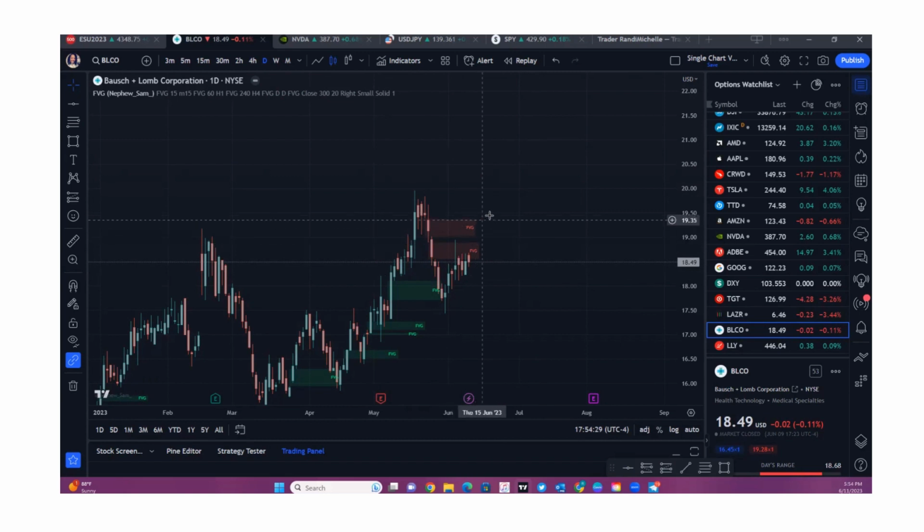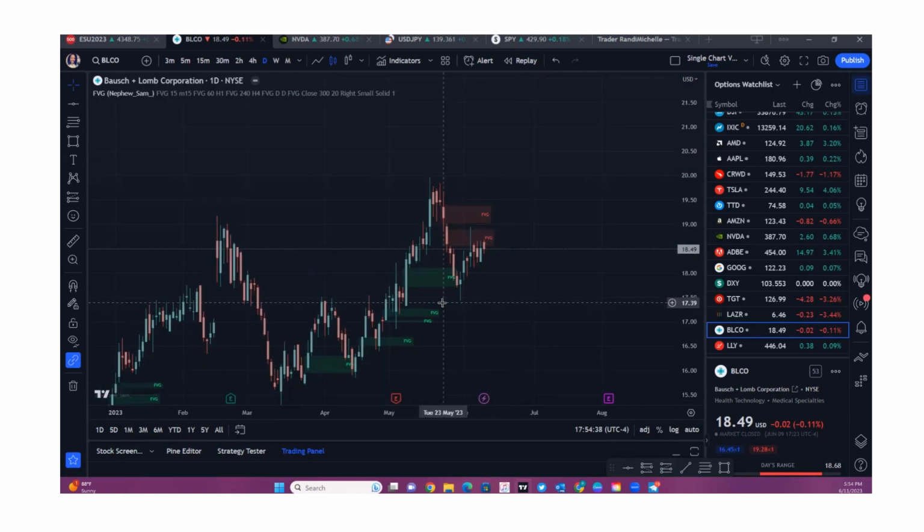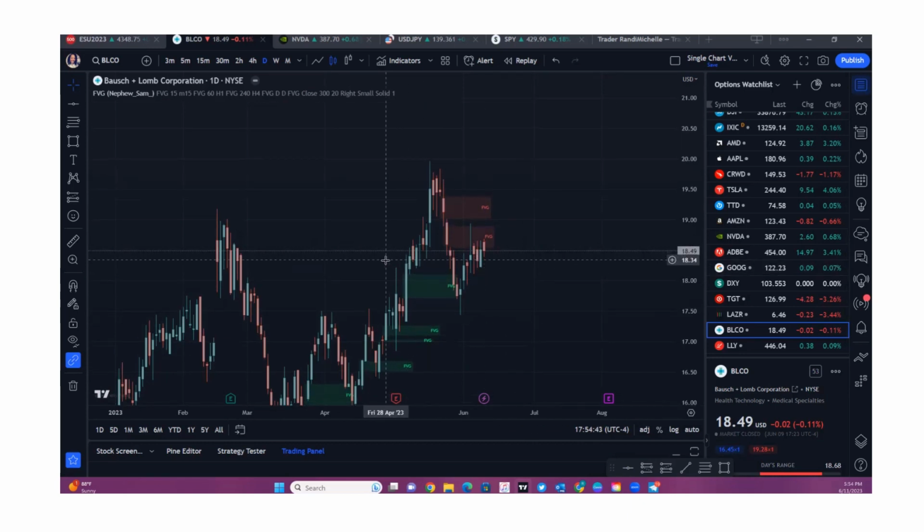Durant is back up because I think it wants to just keep climbing. But it did a nice retracement, and it's going to keep going from there. But I don't see a good trade on it, so I don't really have much to chart, because usually at this point I can see what daily move there may be.